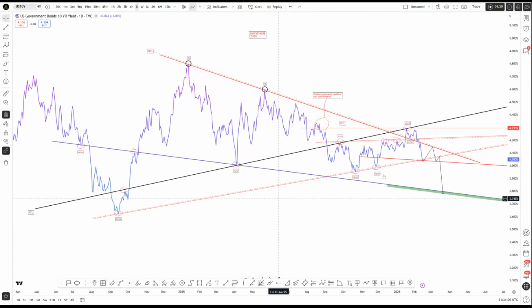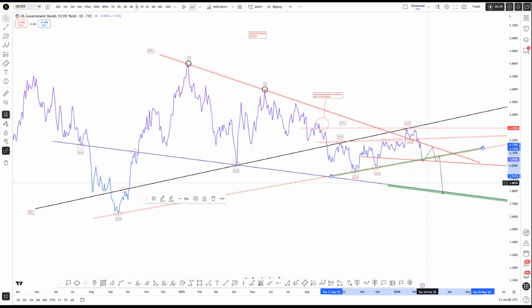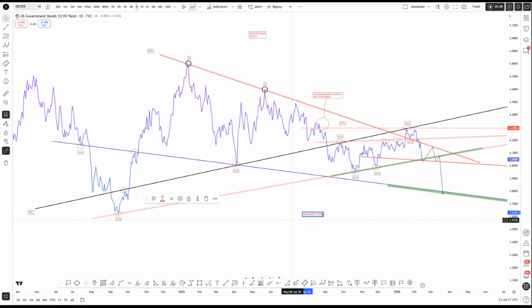This sell confirmation is expected to test its potency on this floor on daily time frame. So I want to see what price does to this floor. If it comes to this floor, this would be my technical demand floor. On that floor, I want to see what the US 10-year will do. If it buys back on this floor, it will give you an opportunity to go back and retest a broken descending trend line, a previous support structure here, tested here as a resistance structure. I expect it to go back as a resistance structure again and break out from the demand structure that was tested once in September 2024.